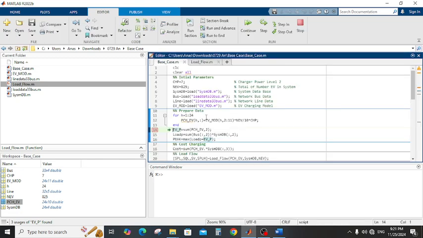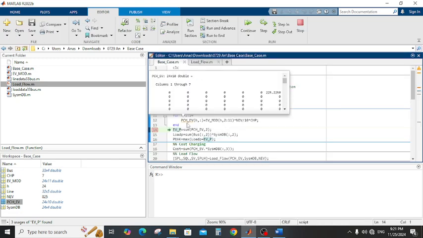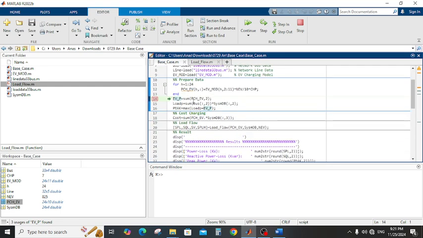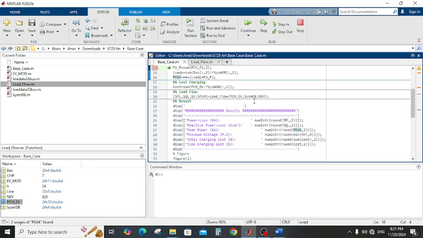And after we calculated the power charging of AV for all types, now we sum it to calculate the AV total power load, and also to calculate the load profile of the system. And after that, from summing the load profile of the system and the AV profile, now we calculate the peak load, the maximum peak load.